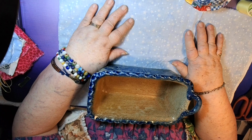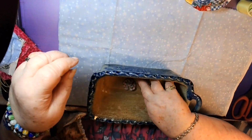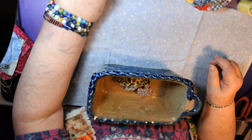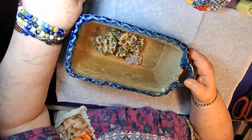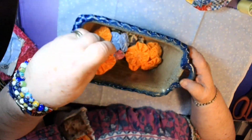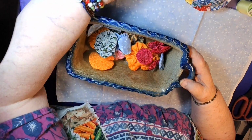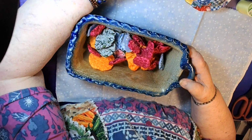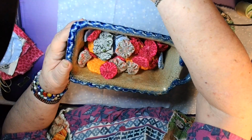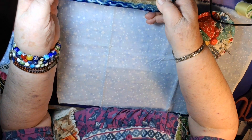But while watching, I was working on yo-yos. Yesterday I started making another batch of yo-yos, and these are the ones that I made yesterday. So I'm gonna put them all in this very awesome dish I found at the thrift shop some time ago. I just didn't know what I would do with it. I just knew I loved it, and so I picked that up. And look how pretty my yo-yos look in their dish. That's beautiful. Okay, so there's my yo-yos.